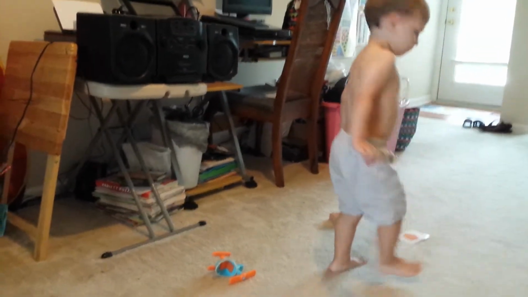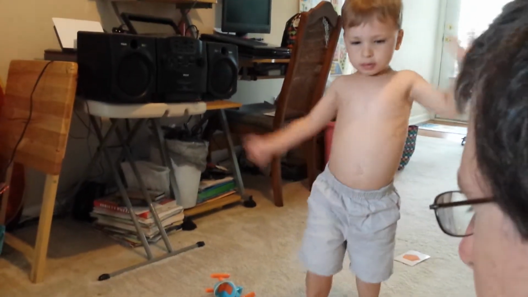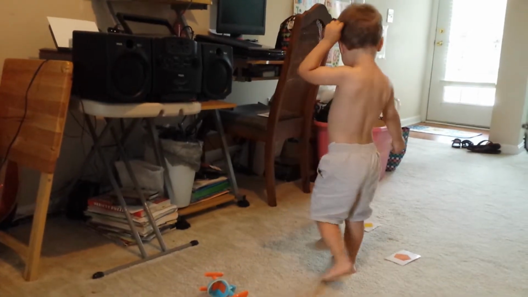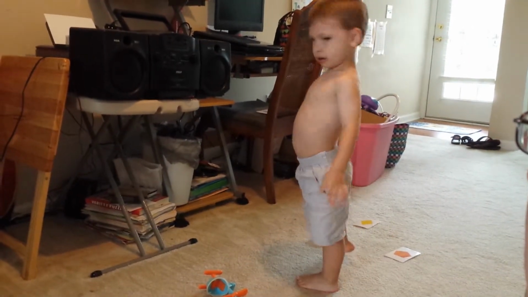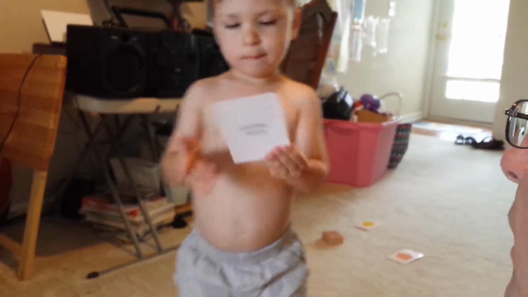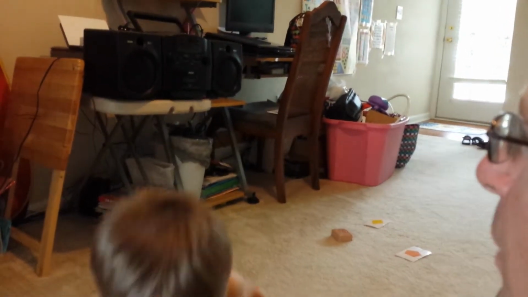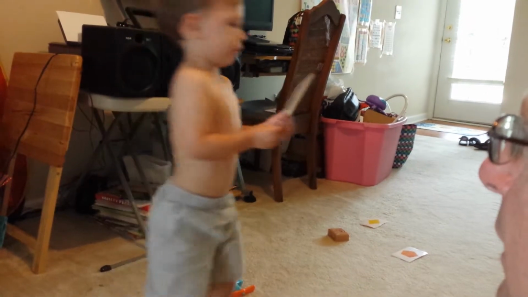All right, Joshy, come on. Okay. What's next? What's this one? A square. What color is it? He doesn't know that color. Gray square. Okay, next.